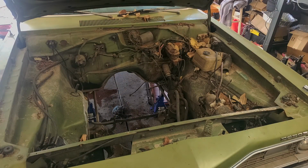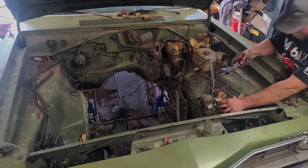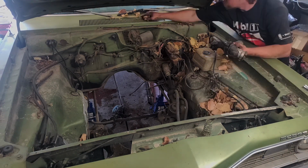Alright, transmission is out, and we made a sufficiently huge mess on the ground, so we'll have to deal with that once we roll it out. But now let's finish tearing down everything else in the engine bay. A lot of this stuff is not going to get reused, so we just need to clear it out so we can start cleaning up.